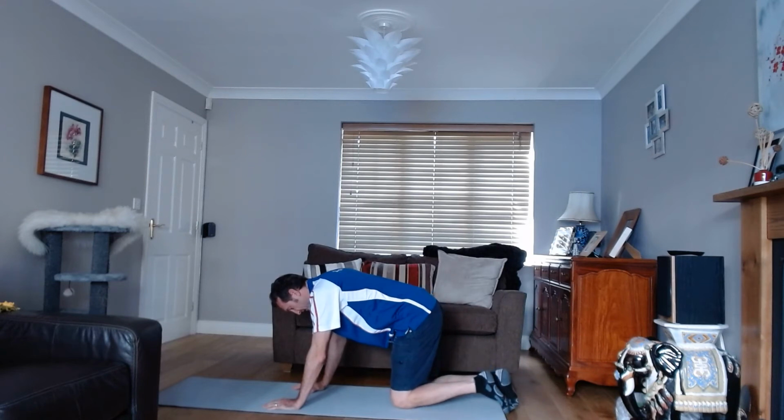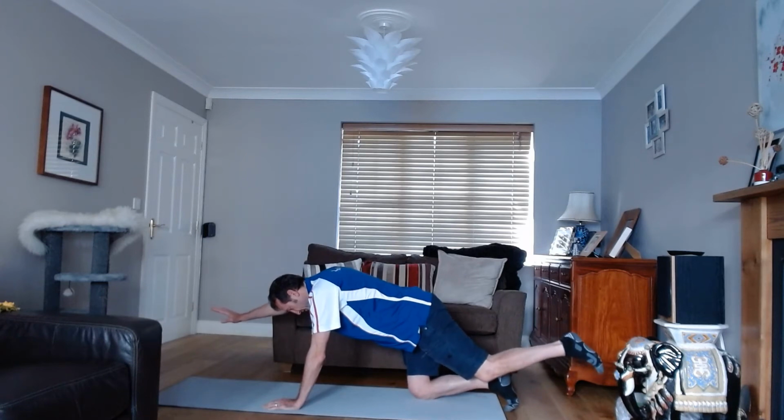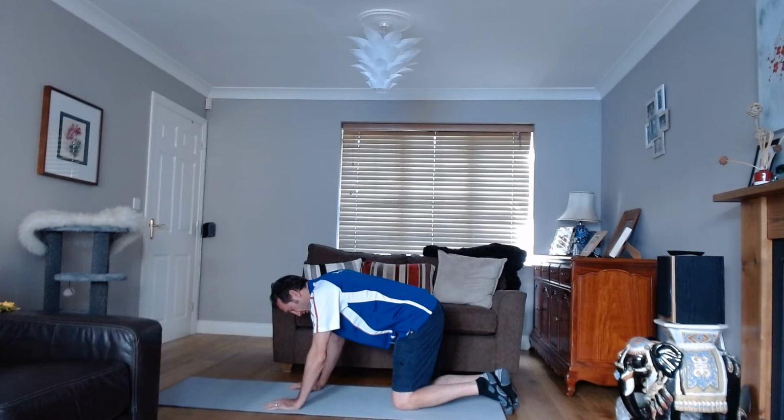Now if we want to supersize this, instead of just holding that position up, when we're in this position we can do small circles outwards, we can do small boxes with our toes, but what we're doing is just adding small instability. We can do that with the arm and the leg at the same time, and just focus on the back staying absolutely still as we're doing this. Relax the neck as well, doing that for the 10 seconds or so, and then relax back down again.